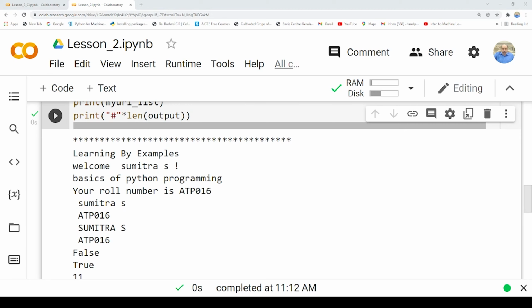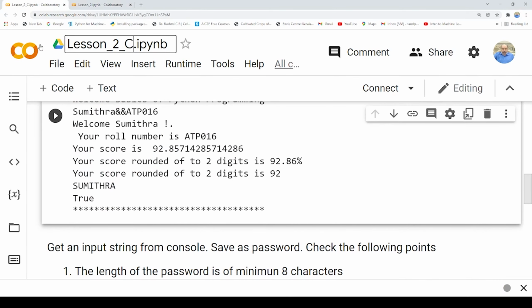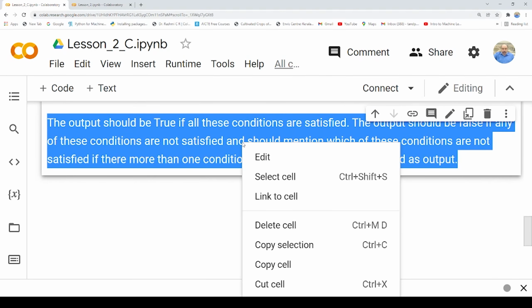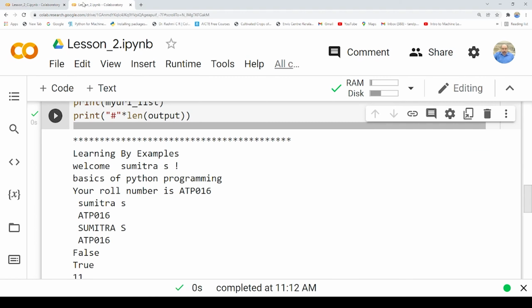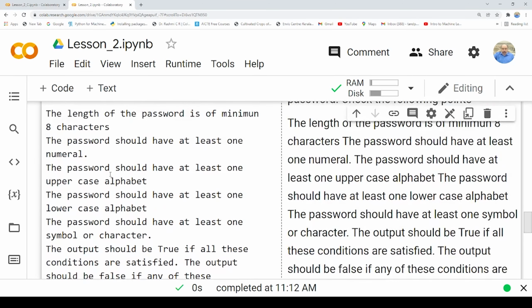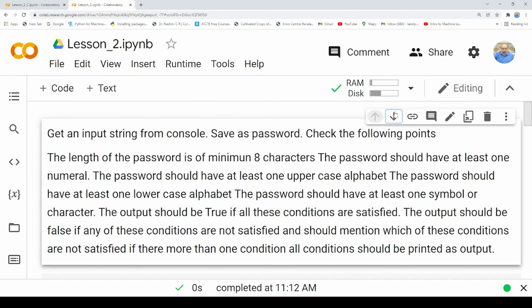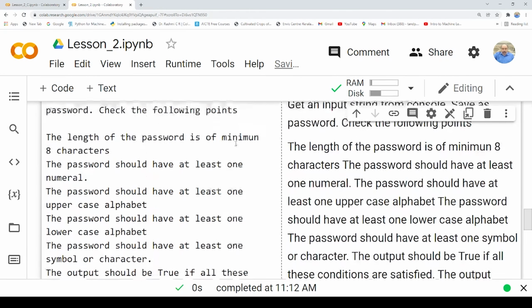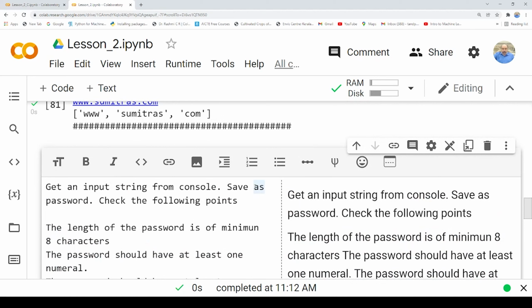Now I'll give you an exercise. You can copy this. I'll give you a small exercise. Get an input string from a console, save it as password, and then check the following points.